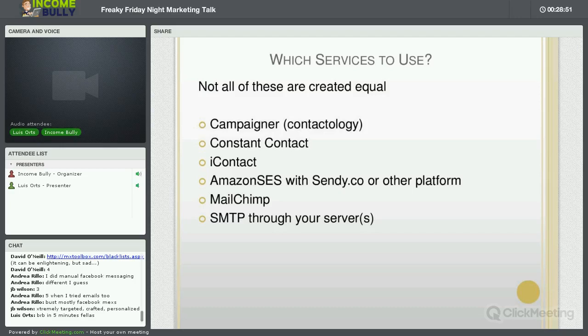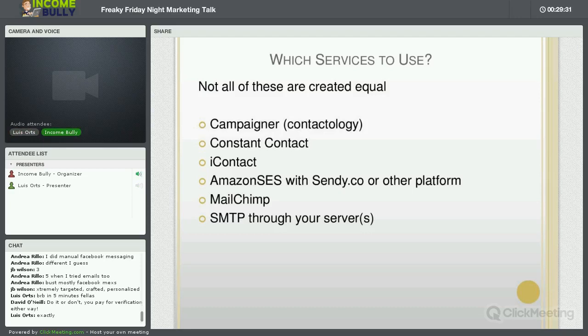Next is my favorite, Mailchimp. Mailchimp is hands down the best platform for cold emailing. It blows everyone else out of the water. I don't have an affiliate link for it. I'm not an affiliate for it, so I don't get any money whether you use it or not. But it's my favorite. It's what I use, and I've had a couple issues along the way, but they were pretty quick to resolve them. Mailchimp gets better delivery by about 50 to 60% better than anyone else.